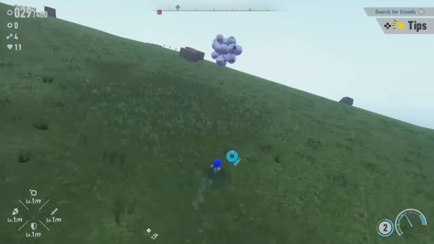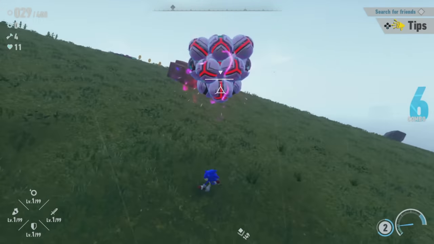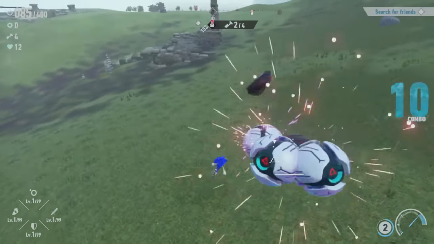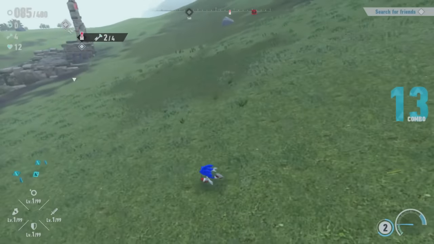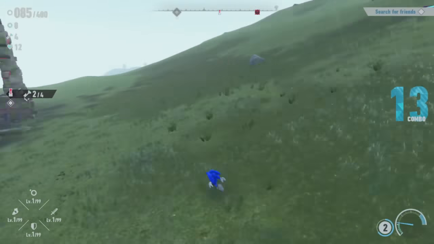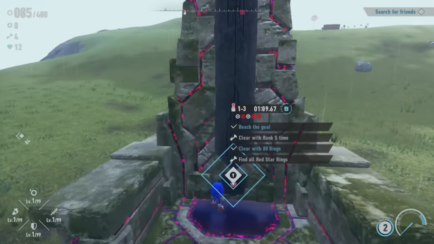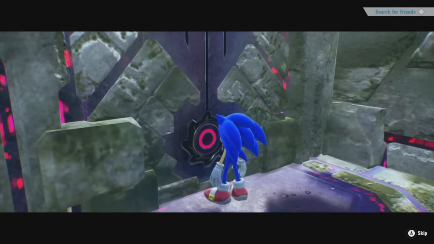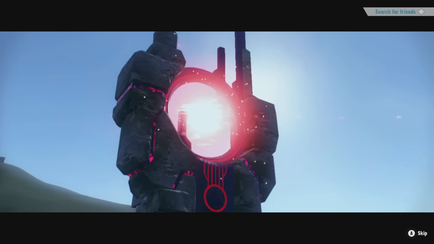Wait, what in the world is this thing? Balls everywhere! Oh, looks like we are hurting it. There we go. And now it just exploded. Okay, we get a few of these. You know what? I don't want to redo a lot of levels, but let's try redoing this one. Let's either try getting all the red rings or trying to get S rank.